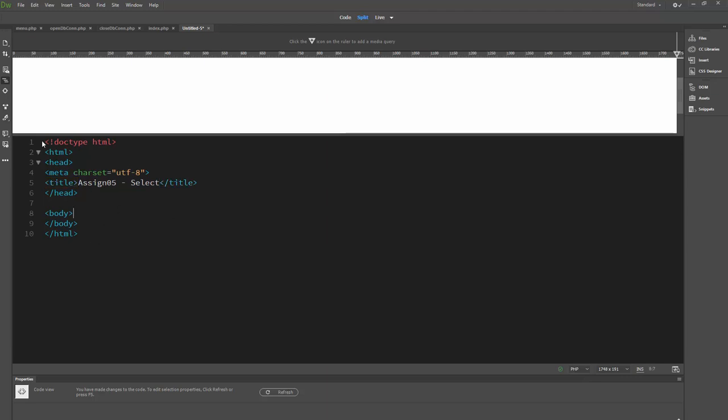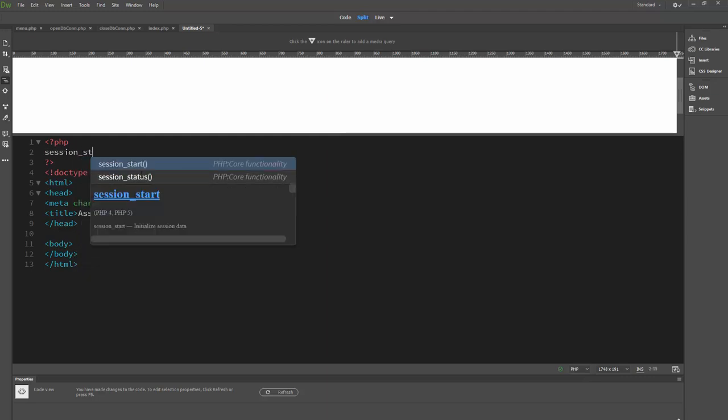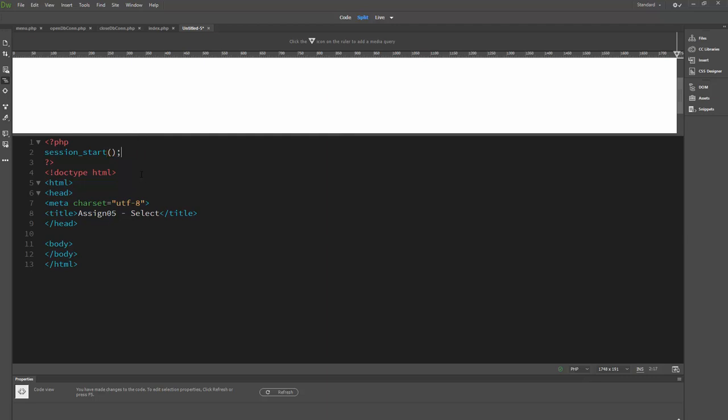At the top above our doctype HTML, I'm going to do an open PHP and a close PHP, and I'm going to do a session start in case I want to use session variables, and I'm going to do an include statement where I include OpenDBCon.